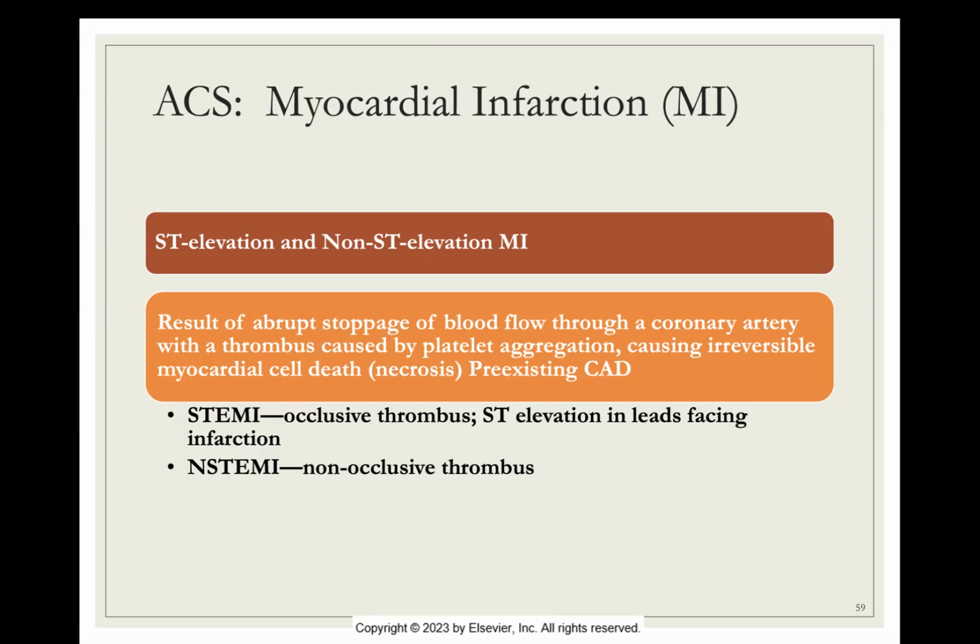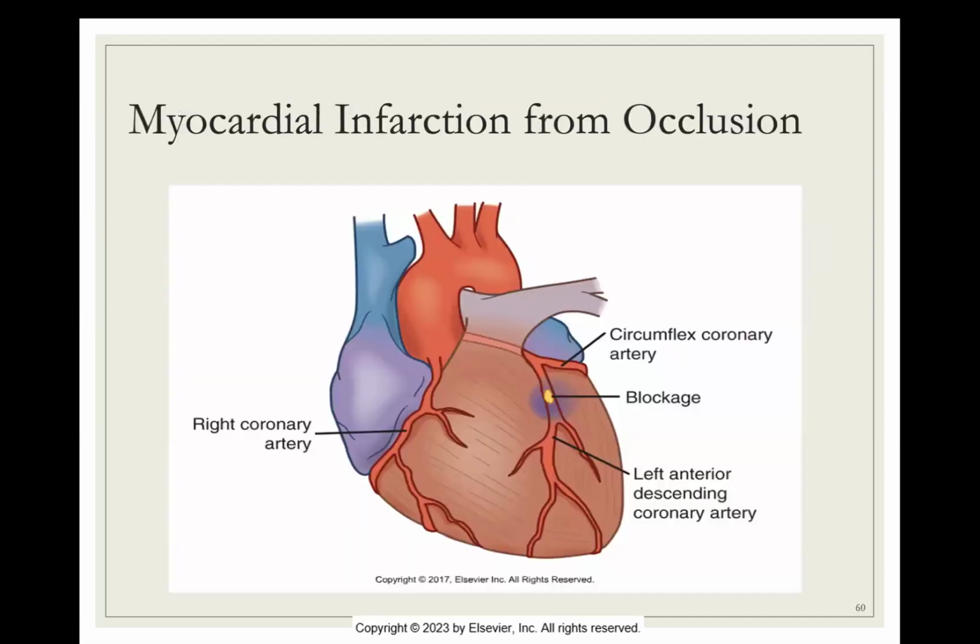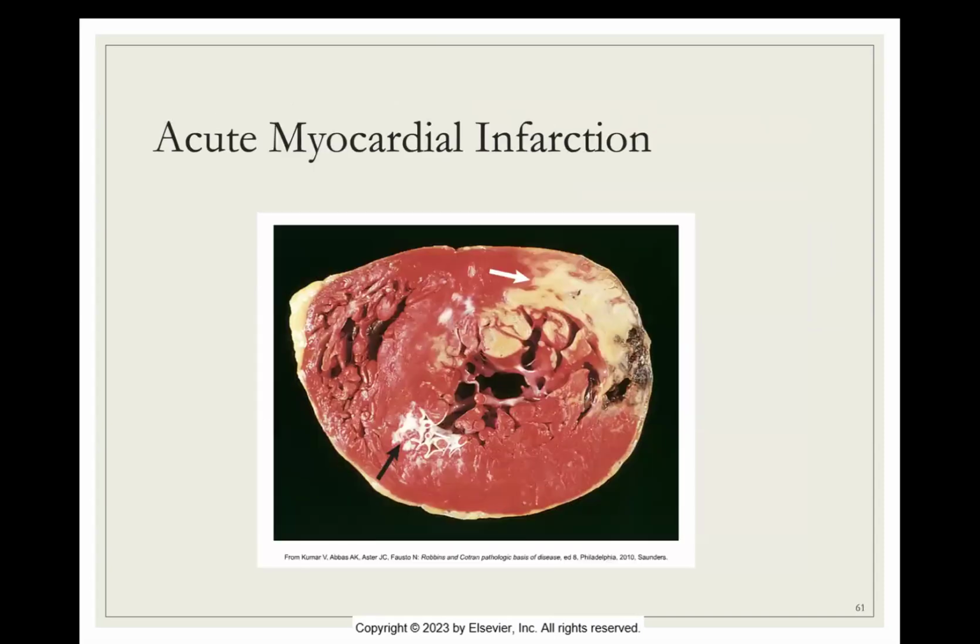So again, with the STEMI, the artery will be completely occluded, and with the NSTEMI, it's not completely occluded, it's just partially obstructing the flow of blood. Okay. So you can see on this picture a dissection of a real heart where there was the infarcted area, and then you see the dead tissue in here as the result.